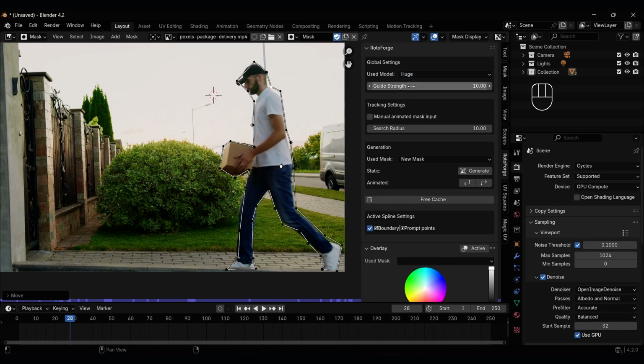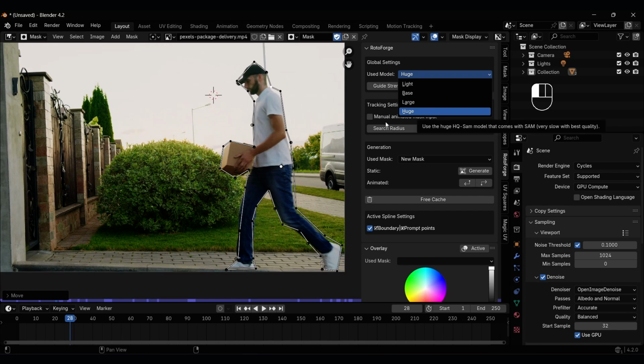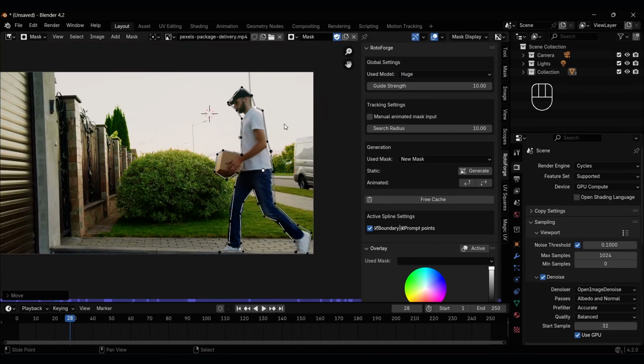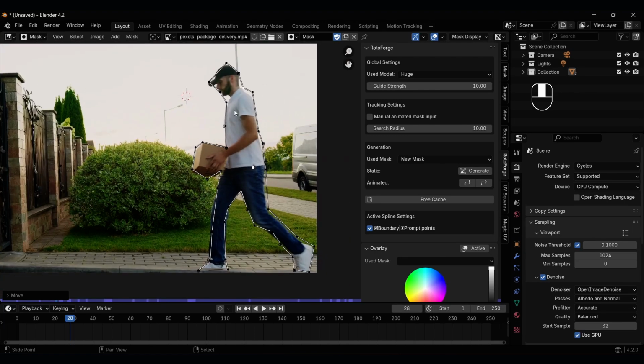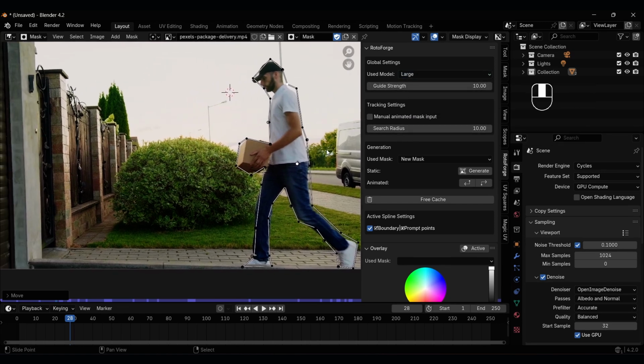Some problems is if you go too high on these models and you actually have a pretty simple mask, it can detect different crevices or things which aren't actually there, because it will think that your mask needs to be more detailed than it actually is. I think for this one, I'm gonna keep with the large one. We'll see, maybe we'll switch later to it.